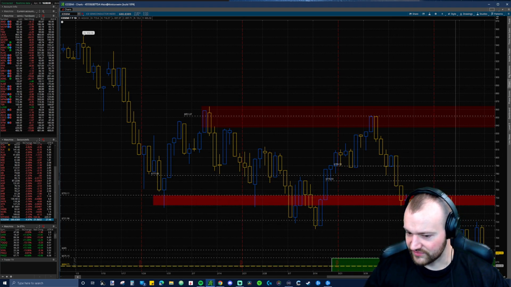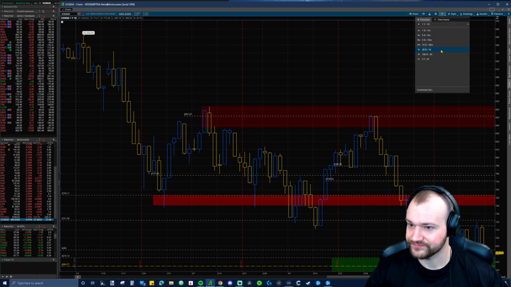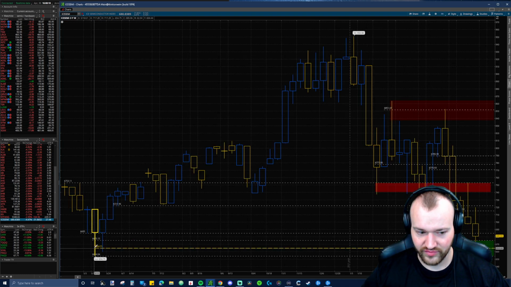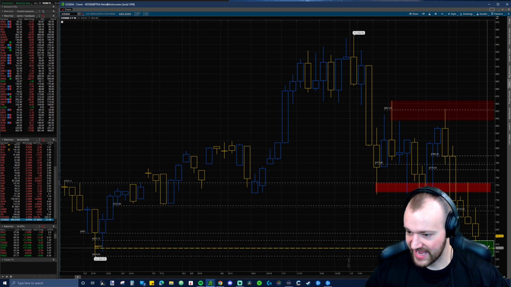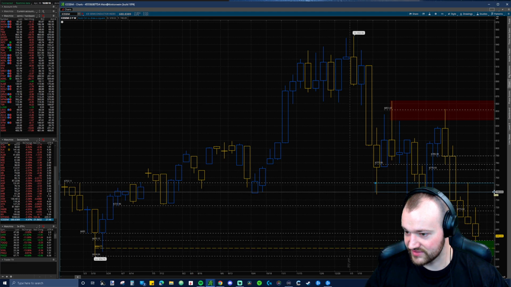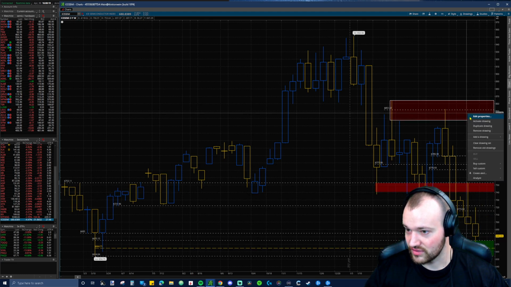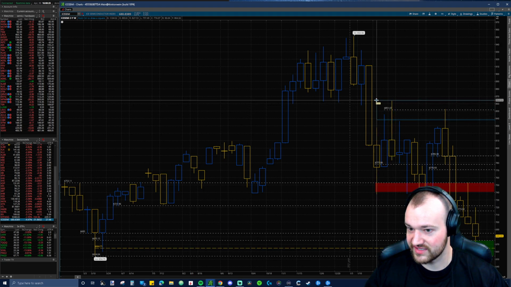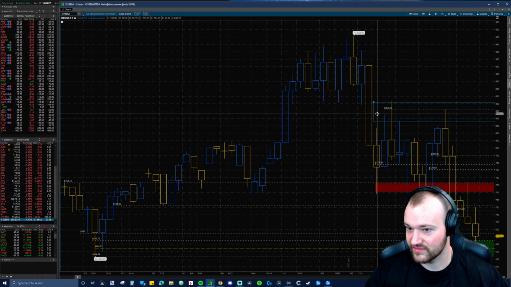So I think that looks good for now on this one. That's really all I look to do. This one barely needed any adjustment. Some of these will need more adjustment than others. But we come back in here and see how it acts down here. Execute if it reaches the area and hope for the best. I just want to extend these a little bit here.